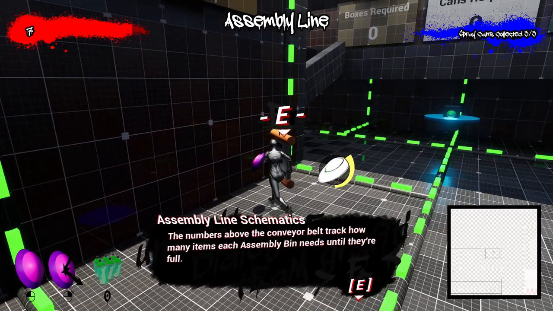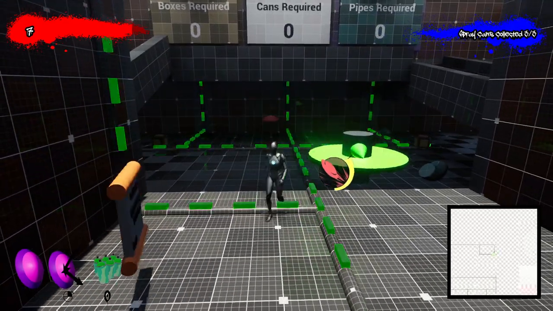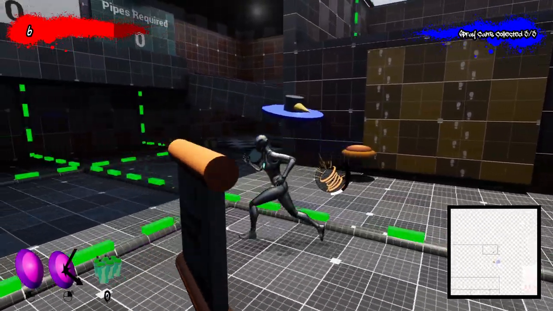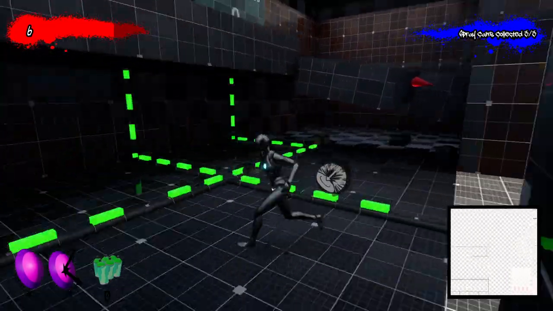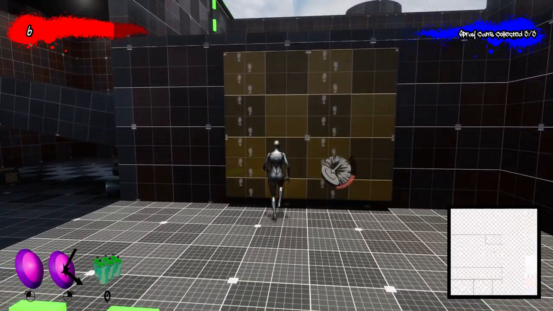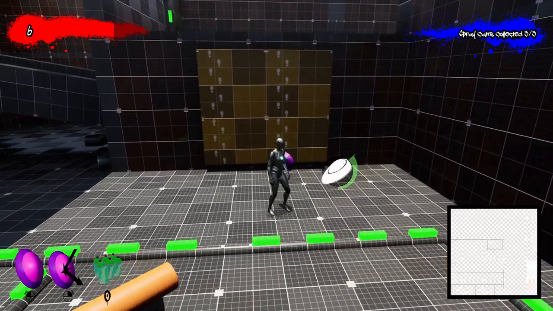Numbers above the conveyor belt track how many items each assembly. Oh, I think I already did this, didn't I? I did that because I watched Jose do it before, so I kind of knew what to do. I'm waiting.